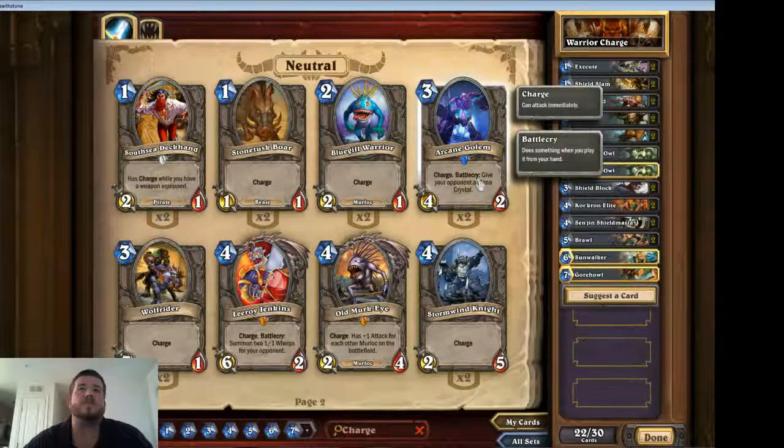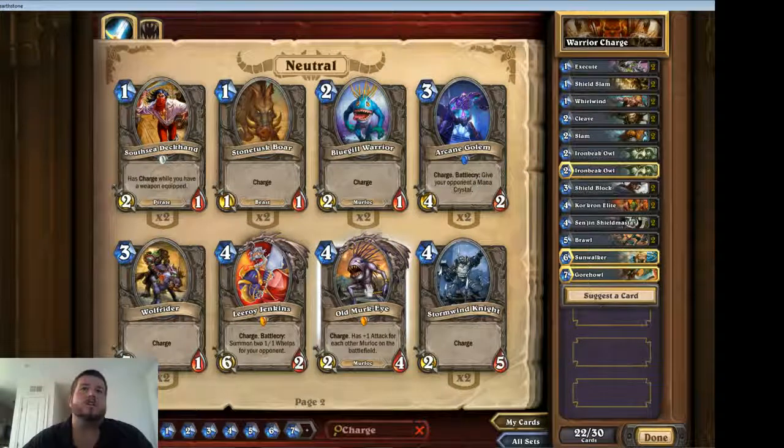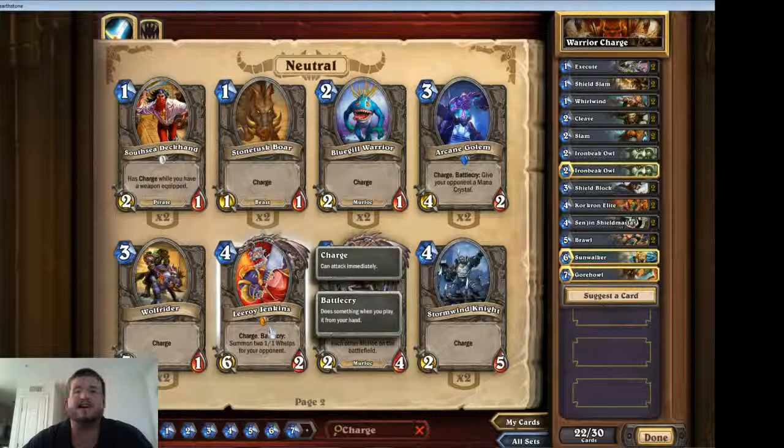And these first 3 are really kind of your standard charge minions. They're pretty much right on the mana curve. Arcane Golem, I'm not a huge fan of. Old Murk-Eye we really can't use unless we go with a Murloc deck, which we're not doing. Leroy Jenkins, I think we should definitely talk about. It's a 4 mana, 6 charge. He does summon 2 1/1 whelps for your opponent, but he's definitely a card to consider.